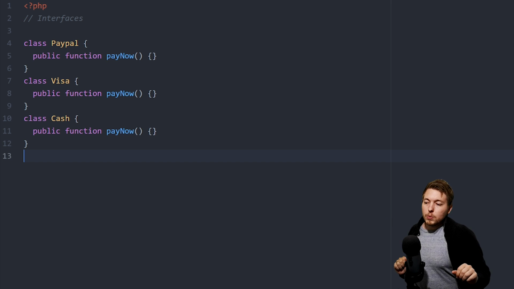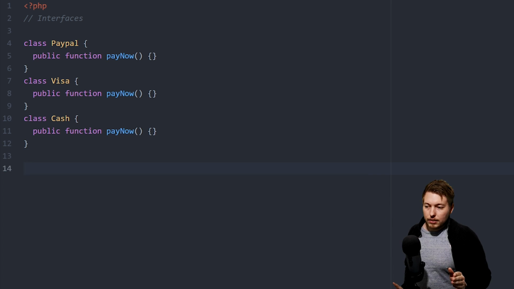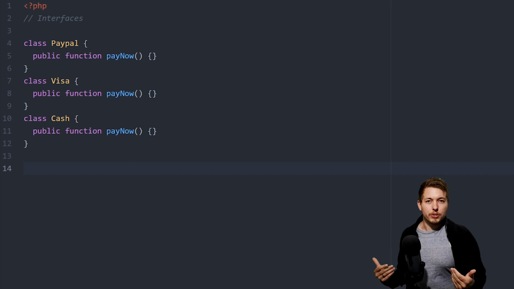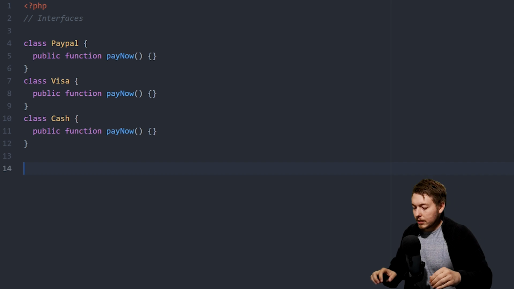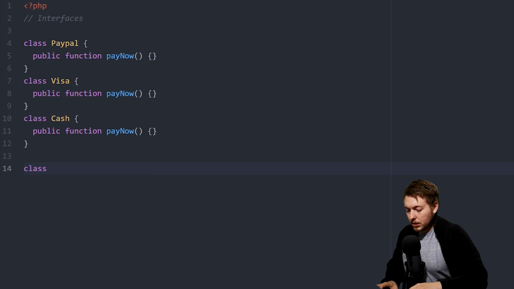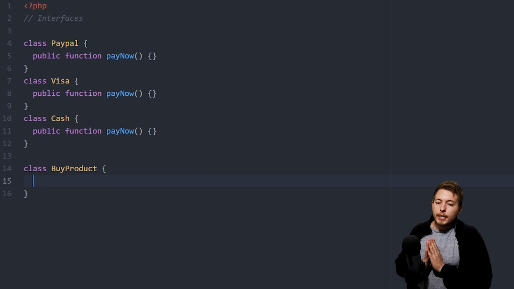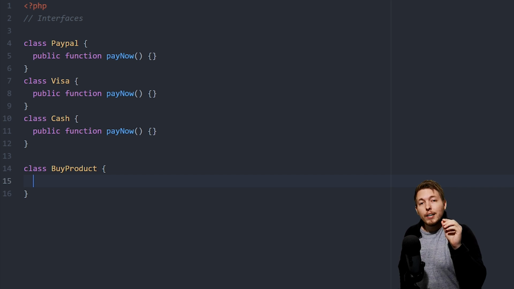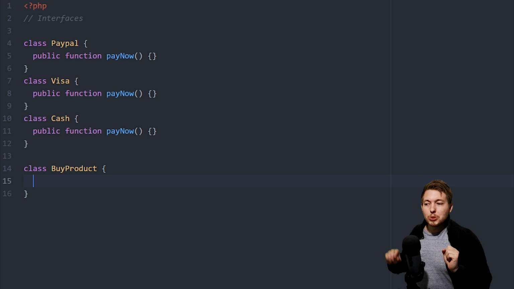Now, what I'm going to do is I'm going to create another class. And this class is going to be a class that actually performs some sort of purchase using one of these methods here. So let's say I have a class, and I call this one BuyProduct, curly brackets. Let's just go ahead and open it up here. Now, what this is going to do is essentially we're just going to have a method in here, and that method is going to take one of the above classes and use one of the classes. One thing we haven't talked about before is using classes within classes. That is something we can do as well.